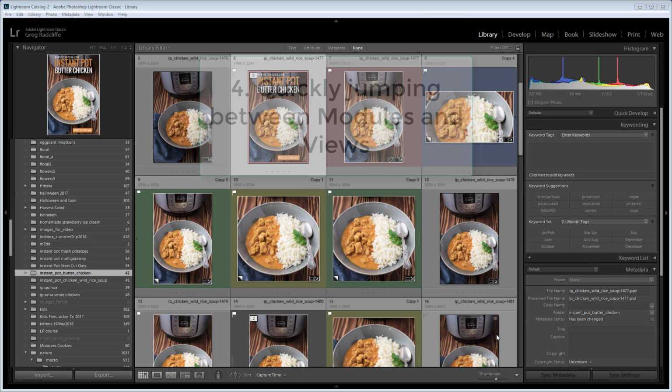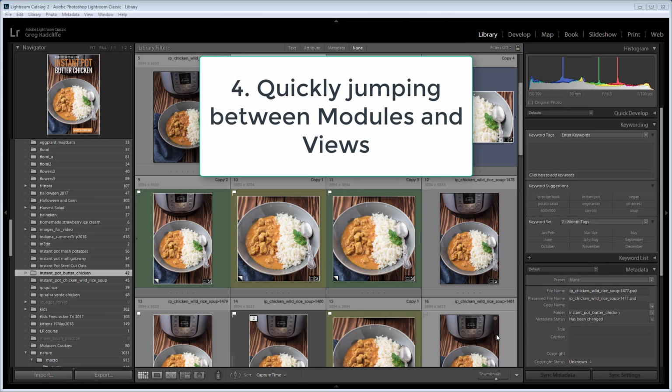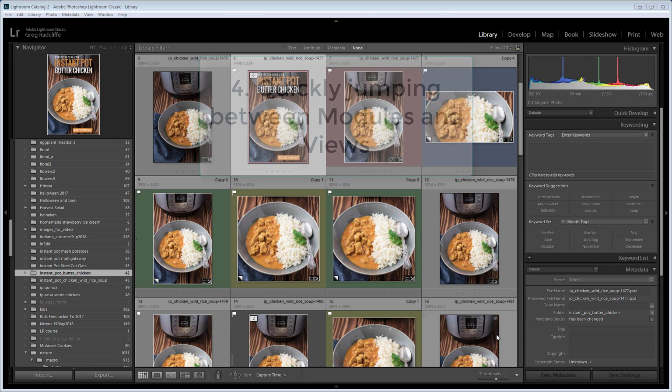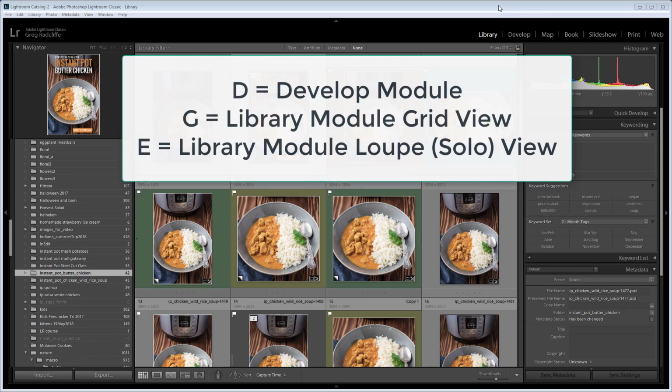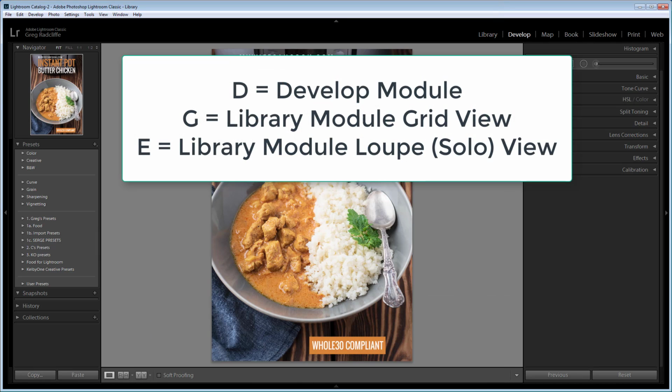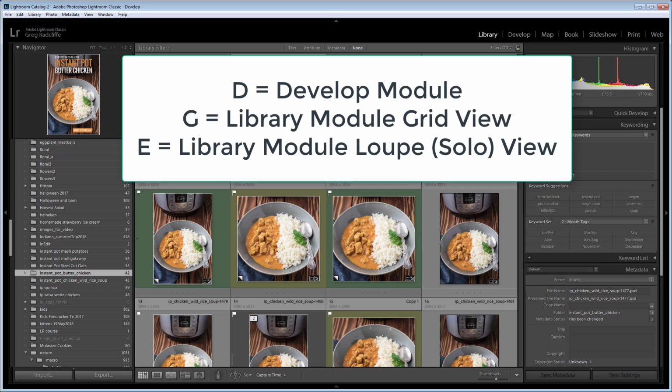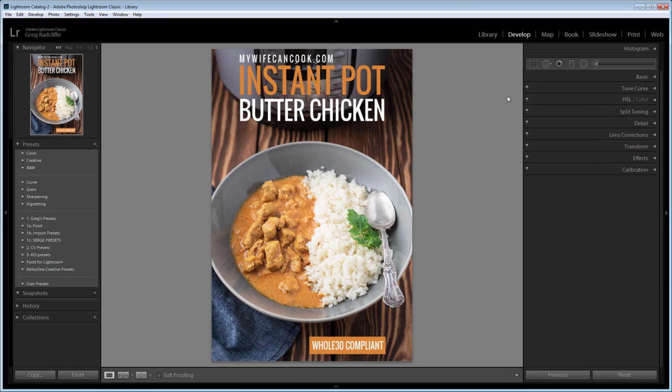Okay, this next tip is just a few more interface shortcut keys that are really going to save you time. Now, the develop module and the library module are probably the two modules where you're almost certainly going to spend the most time. So I like to know those keyboard shortcuts for jumping back and forth. Of course, you can click up here, but if you have panels hidden, you might not always see that. So I like to use the G key for jumping to the library mode, and then the D key over to develop mode. So if I tap D, I'm going to jump into develop mode, G back to library. So again, D for develop, G for library.